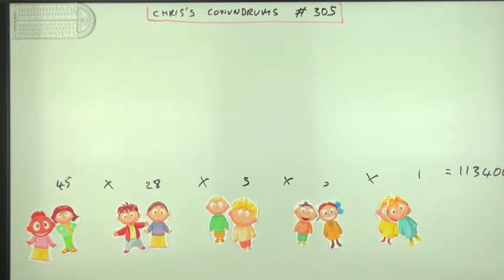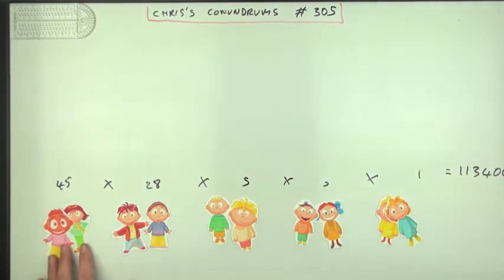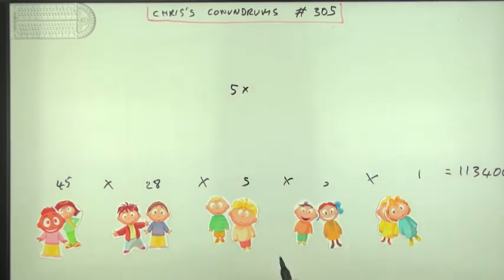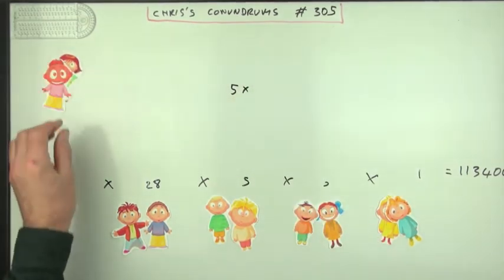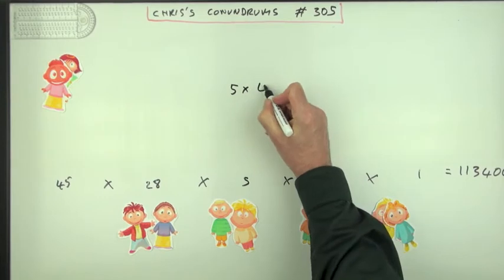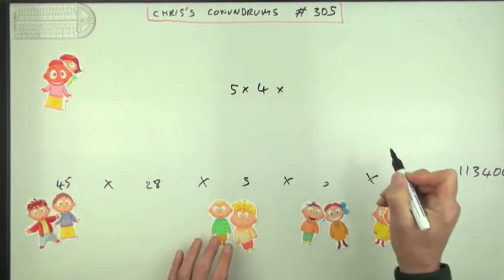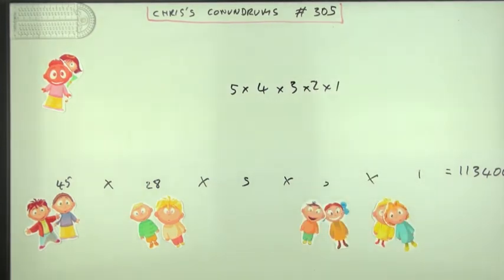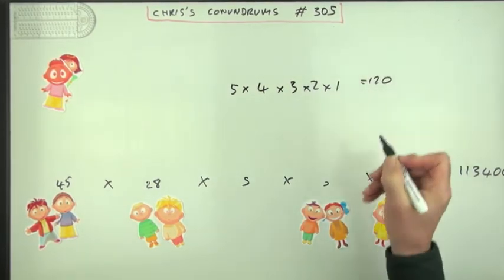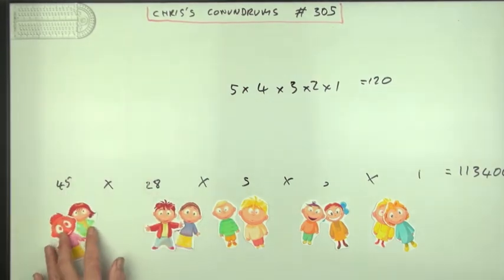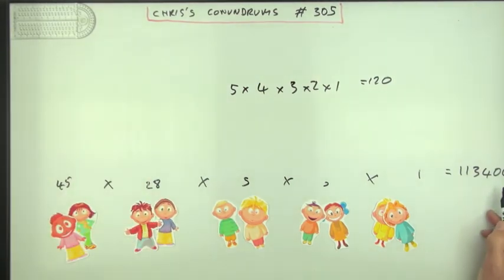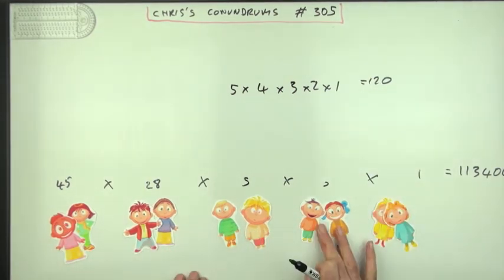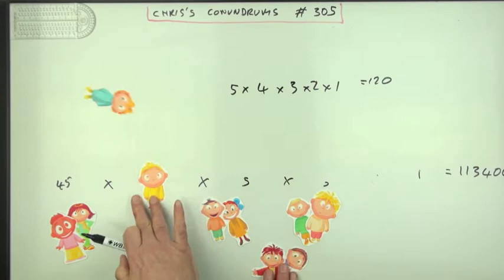Well, that takes you to the second way. Out of the 5 of them, any one of the 5 could come first. Once they've come first, any one of the 4 could come next. Once that's happened, any one of the 3 could come next, times 2 times 1. There's that number, which is 120. Which means in this, there are 120 repetitions of the same group of 5. Just that group of 5 appearing in various guises.